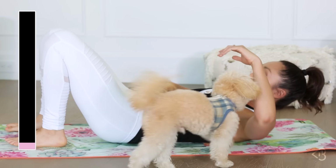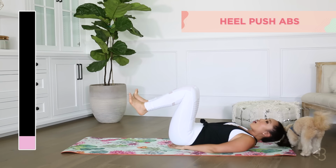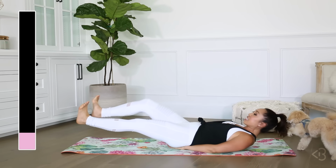Okay, heel push abs. Heel push abs are like this, you guys. Hands can stay under. You're gonna press the legs out like so.